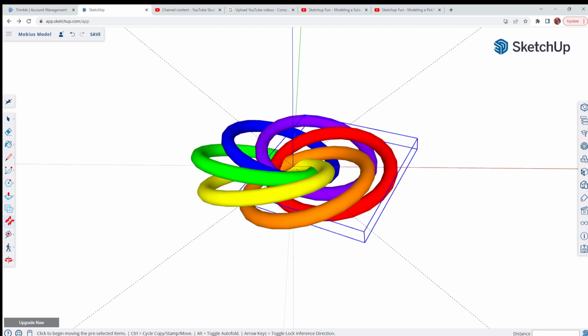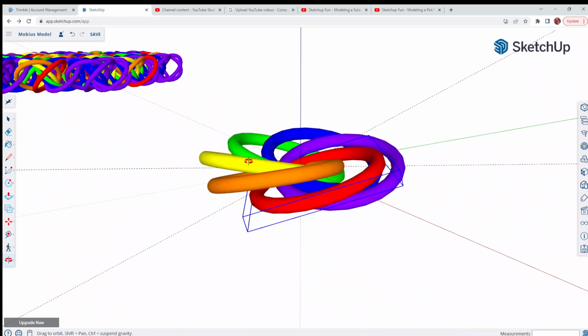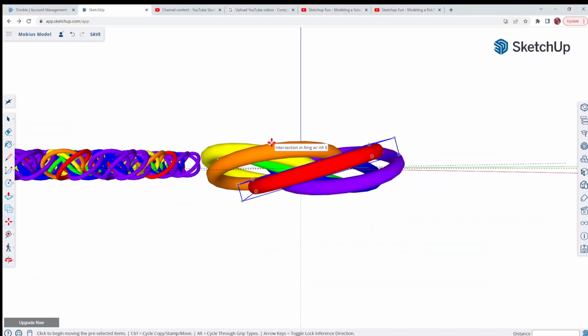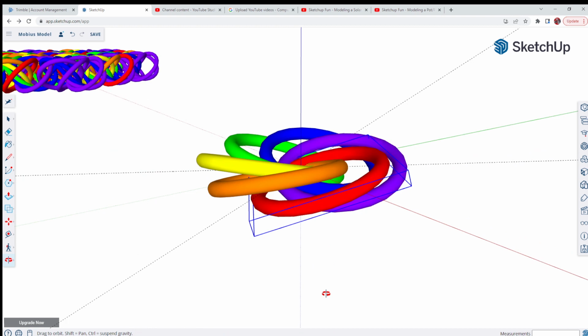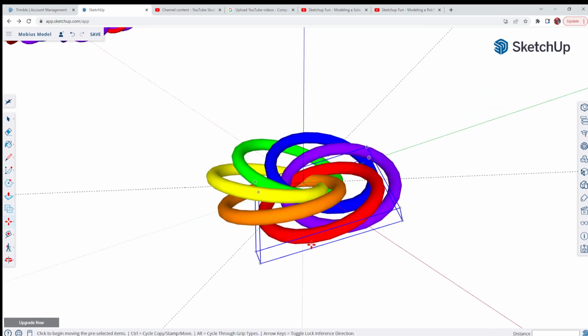So I'm just going to come up here again to my move tool, and I want to get on the side of this that's basically facing out. You can see this ring is squared up, here's the center, here's the line. I want to be on this most outer flat surface of this component.